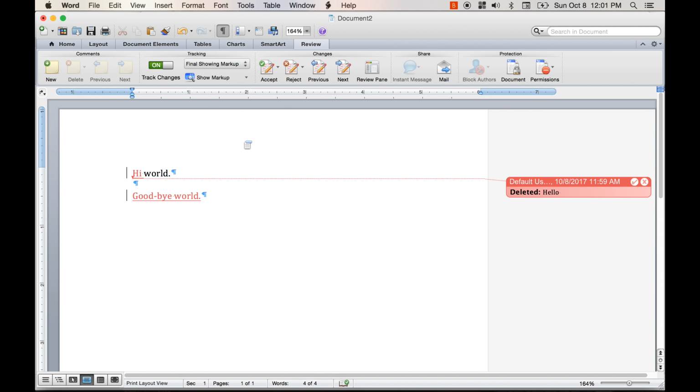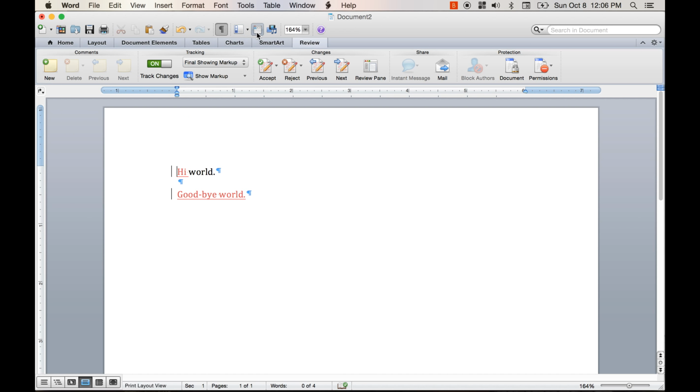So what you could do after everybody has written everything up there is go into accept changes, and you can accept the ones that you want. So I'm going to go up here, and I can accept the changes as I go through. You just click accept, and now it's going to be in the main document. It's going to take out those track changes, and then I can reject here. You can also accept changes in the entire document, so accept all.